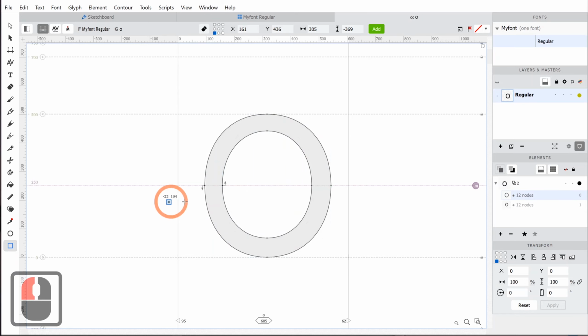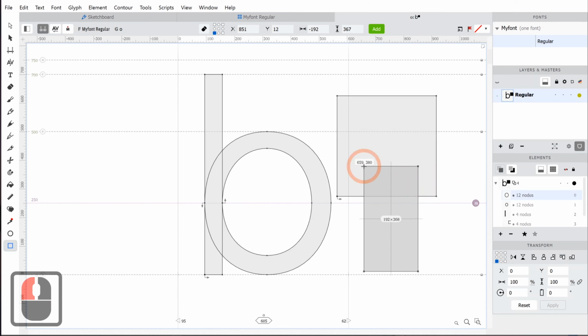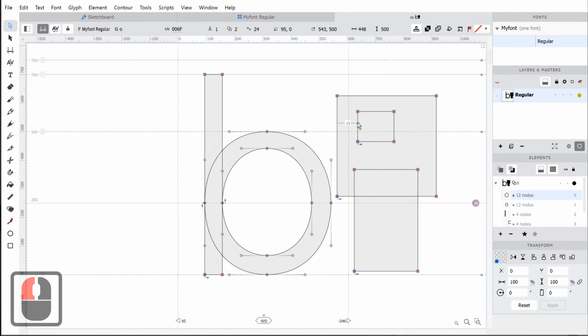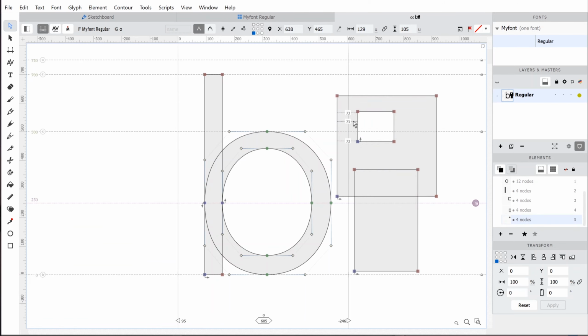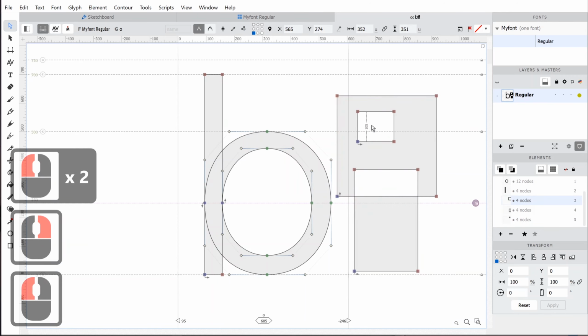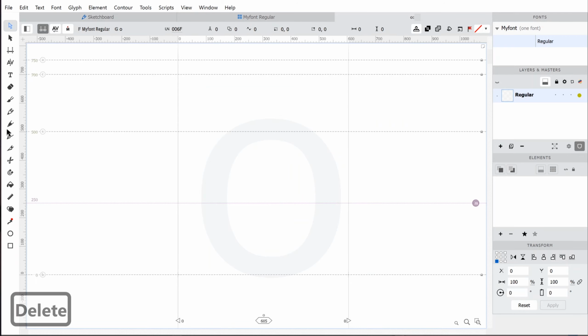You can also use rectangle shapes to create a letter form. Keep in mind the direction of the contour. It's very easy to remember. The shapes with the same direction will be added on top of each other. And the shapes with reverse direction will be subtracted from each other. In short, it will become invisible. Let's move on to the second method.